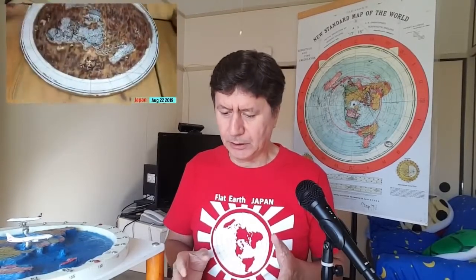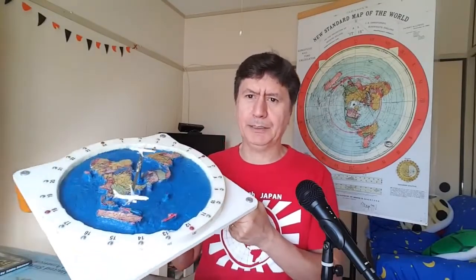I'm here to present to you guys my flat earth model. I've been working on this model since back in July. As you remember, some of you may have watched some of the videos where I went to this carver here in Japan and I brought him a thick piece of wood for him to carve out a flat earth map out of that piece of wood. So I'm here to present that to you. So this is what I have and I'm really happy about it.